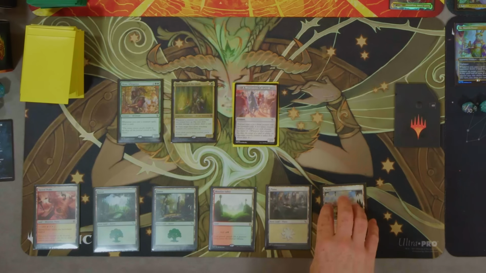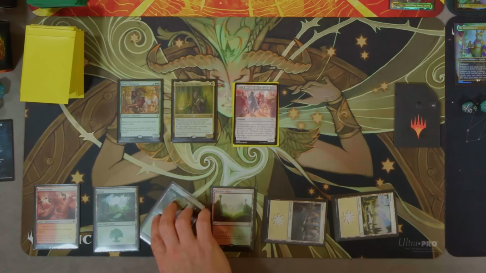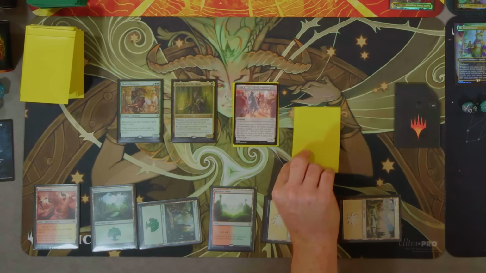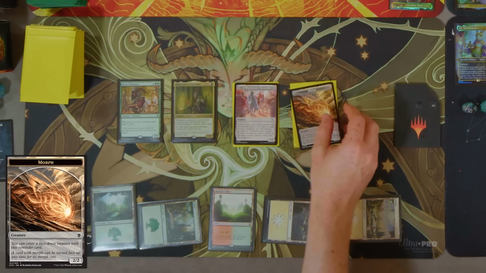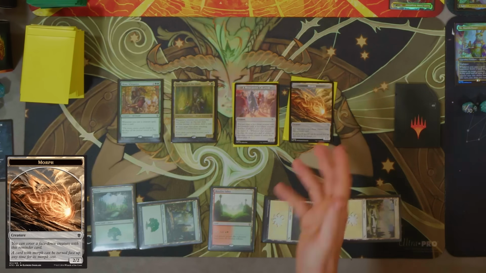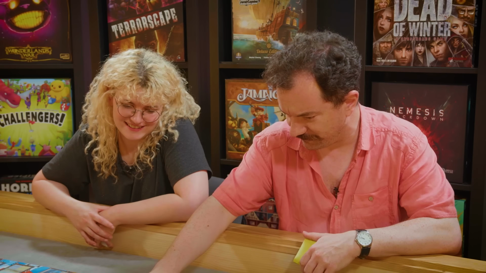So I'm going to tap 3 lands, like this. And this will come in like that. Ooh, a secret! And it's that one. It's a morph. It works in exactly the same way, but instead of being hard to work out because it's all mysterious, it's like, oh, what's going on there? Looks like it's some sort of fiery worm.